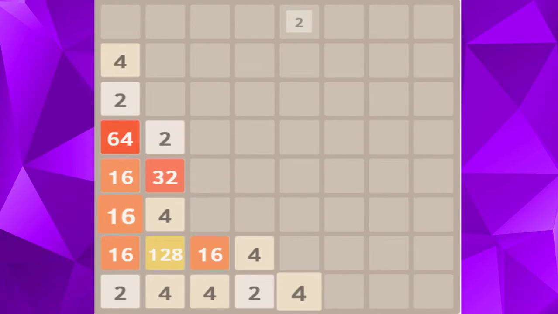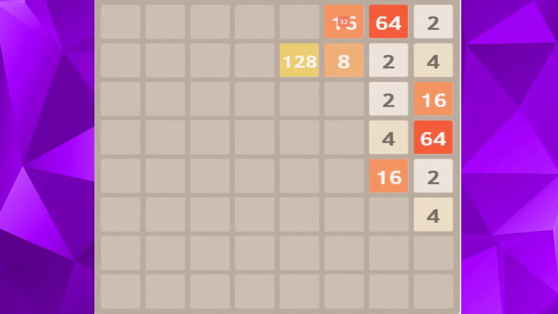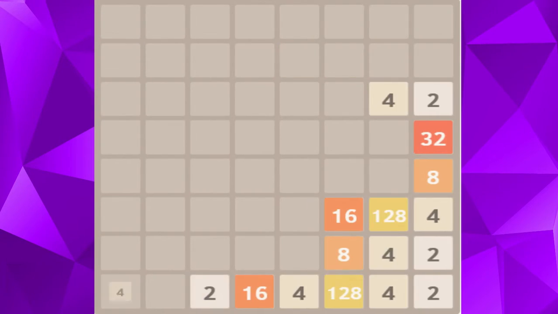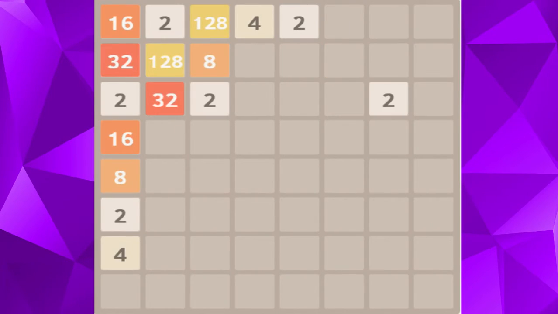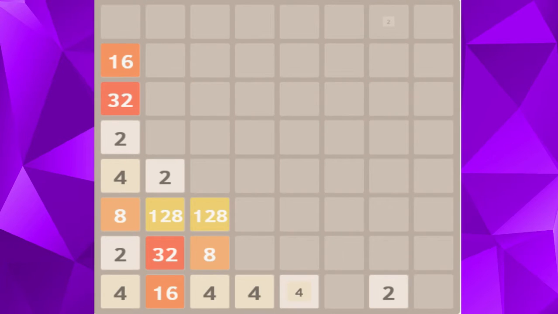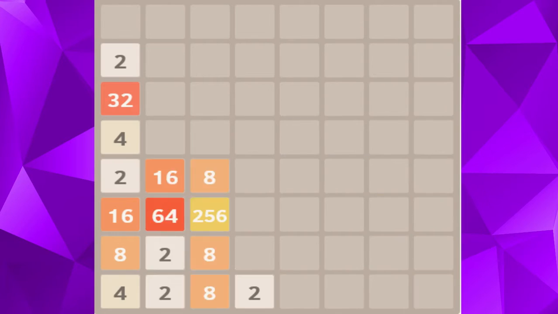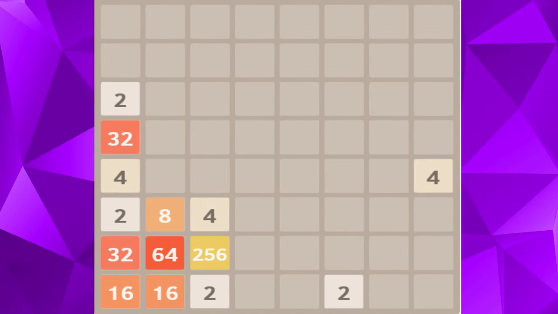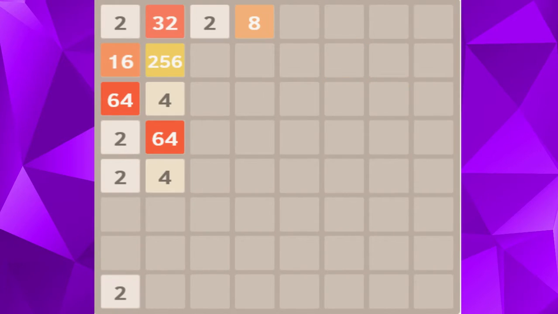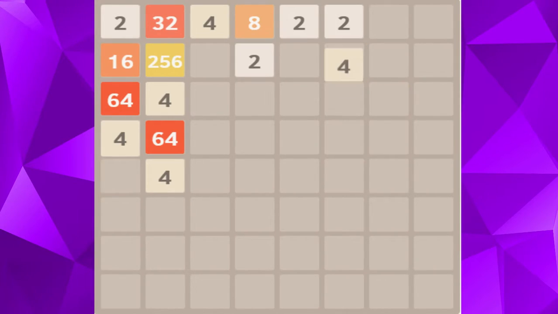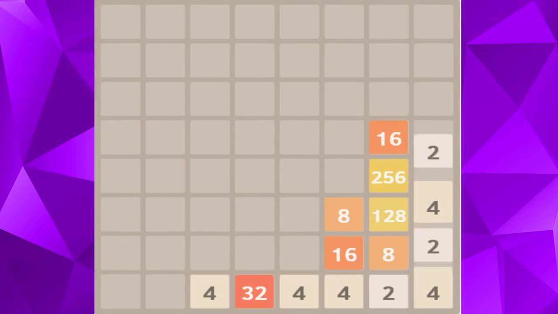Now, I don't know how good this frame rate's gonna hold up, because I'm right now just talking to you, and I do it pretty fast. There's not a timer or anything, but you just move it pretty fast because it is very tedious. I have beaten this before, and it took me around about a half an hour. So I don't want this video to be a half an hour.